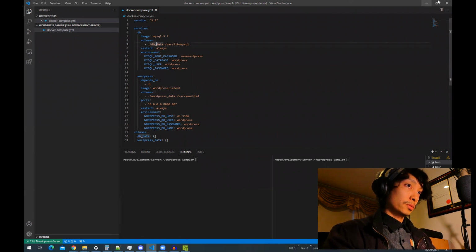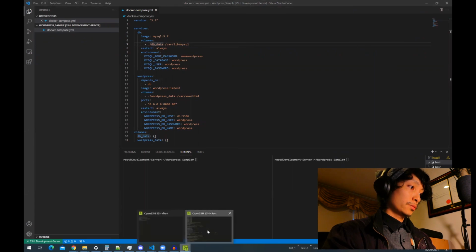So let's just clear this and docker compose up.